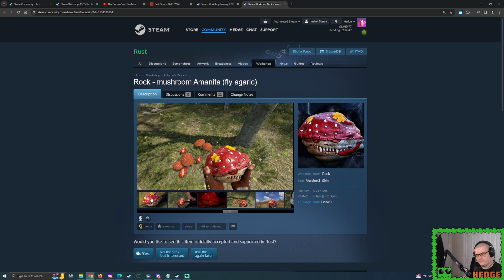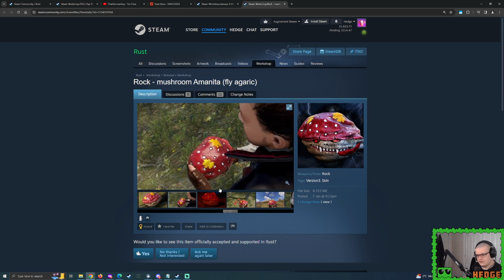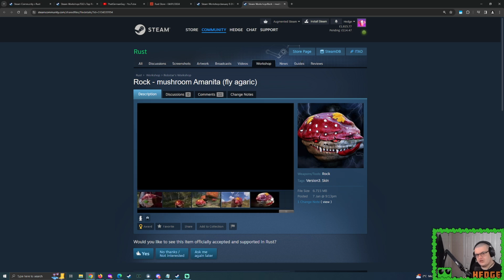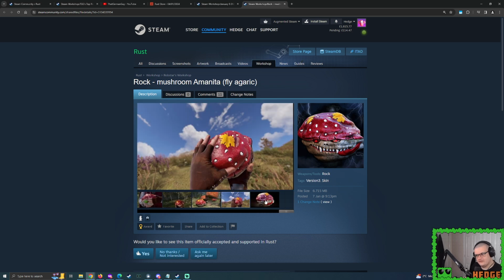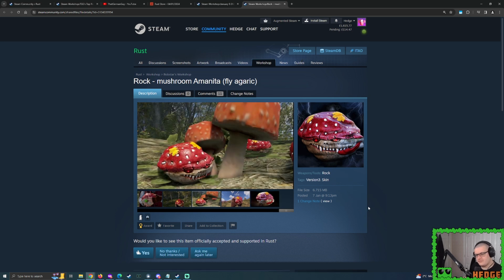Then we have a mushroom. Yes, a mushroom. The fly agaric amanita. He is not happy. What is up with you, sir? Why are you so angry? Look at him. He's got teeth. He's angry. You're not going to eat him. He's going to eat you. Look at him. So, yeah, we got ourselves a mushroom rock as well.